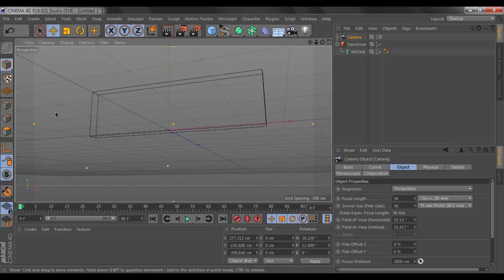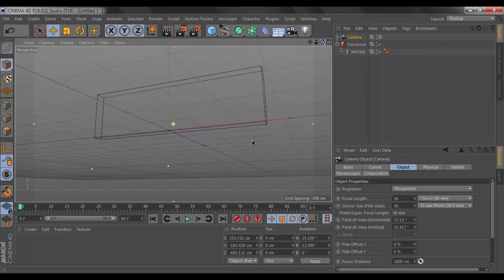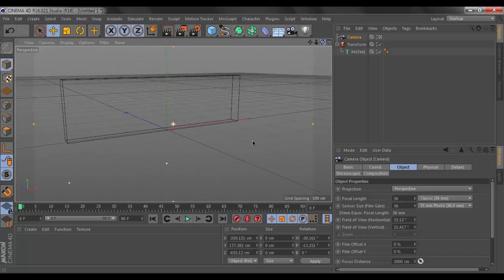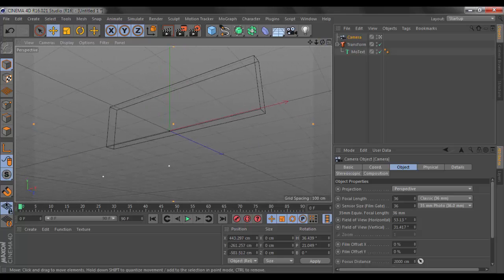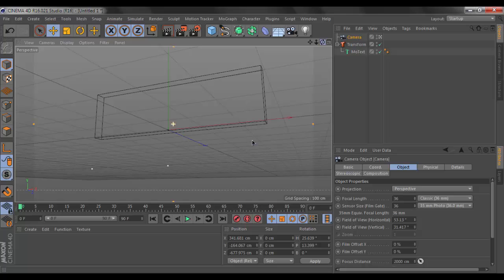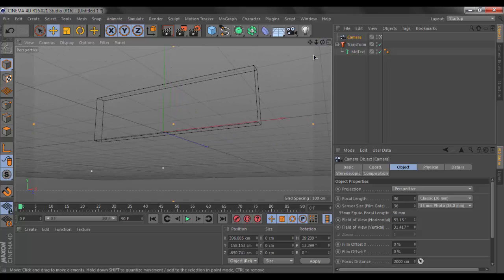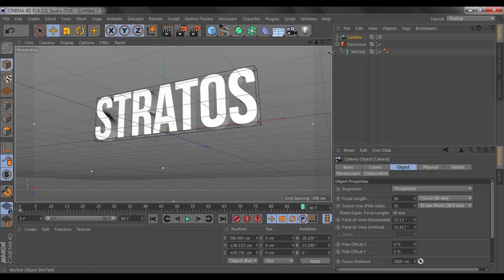So if we just move it down to about here, and by the way, this box that you see right here is the box that contains the text. So you want to keep this box pretty much in the center the whole time you are moving the camera. So while the camera is selected and in the camera view, I've just moved my camera to the bottom right of the text, and we'll be orbiting around somewhere here. So to animate that, on the 0 frame, you want to be on the bottom right somewhere here of the text, like so, and click on this little key icon, which creates a keyframe while you have the camera selected.